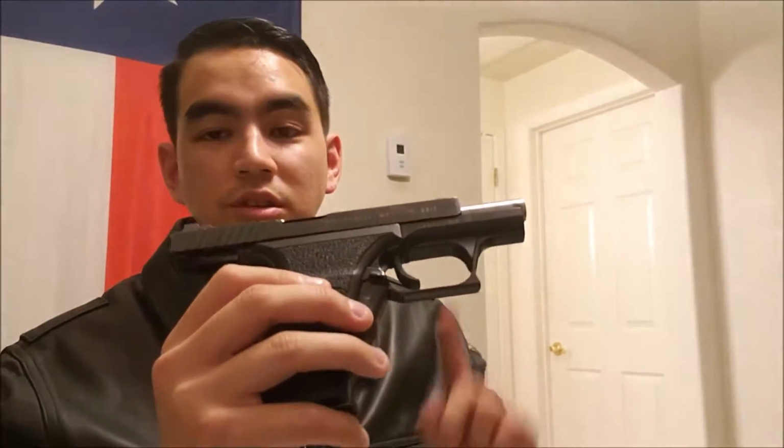And the cool thing about this, I'm gonna lock it open here for you. So let's say you've shot all the rounds out of your mag. Oh no, I got to reload, right? So you pop your mag out, and I'll put a dummy round in just to show this. As you may have noticed, on this gun there is no slide lock release lever. Well, there is a slide lock, but it's not a release. But I'll get to that in a second. So you're thinking, man, how do I release this other than slingshotting it, right? Well, all you have to do is just squeeze it. Bam. And now, good to go. How cool is that, right?